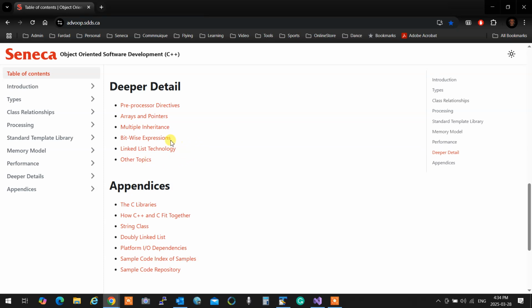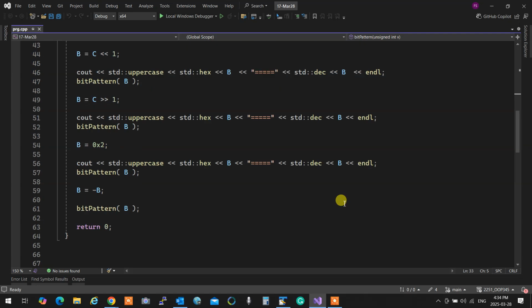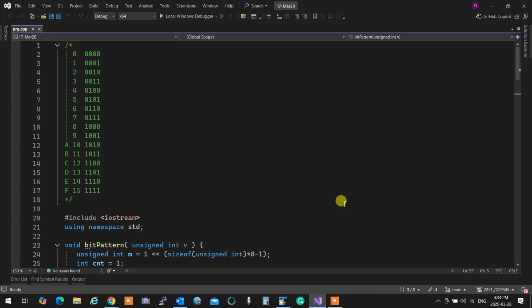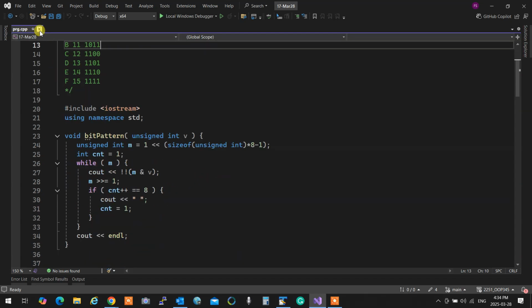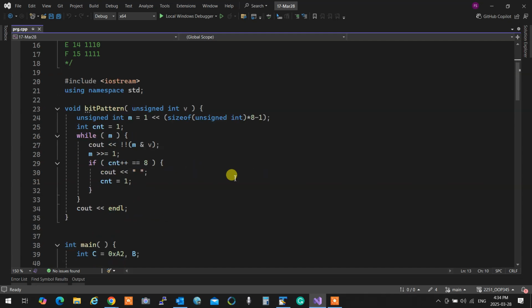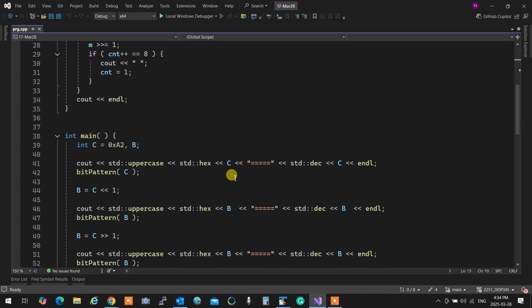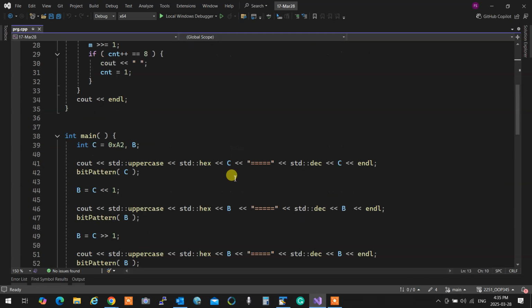So bitwise operators, the only thing that I think is important for you, so this is what we talked about when we dealt with bitwise operators and everything like that. What you need to know about bitwise operators is this. Let me see where's the main?